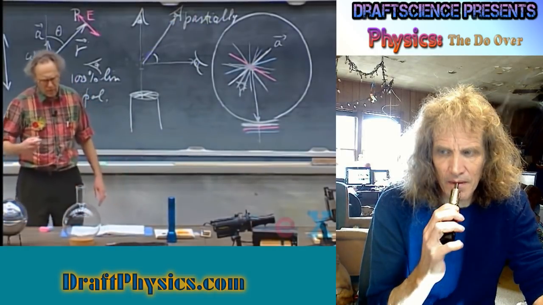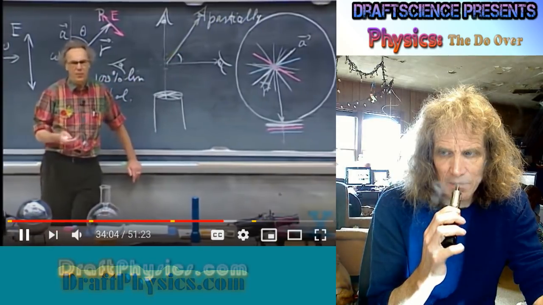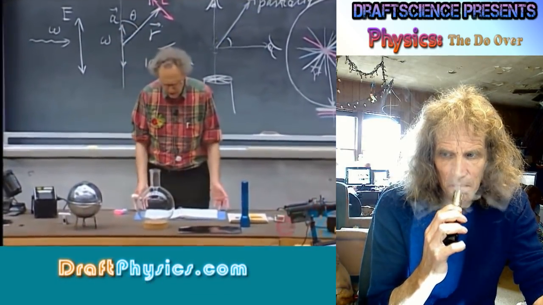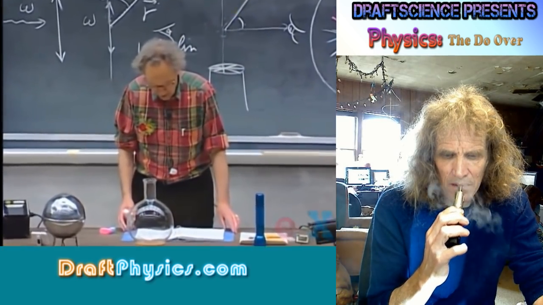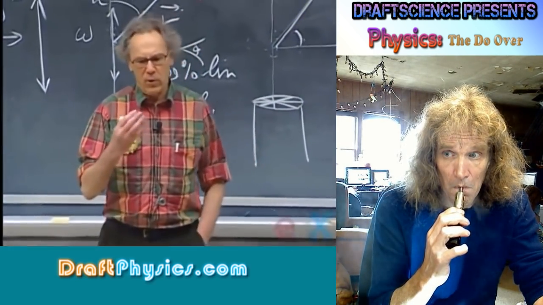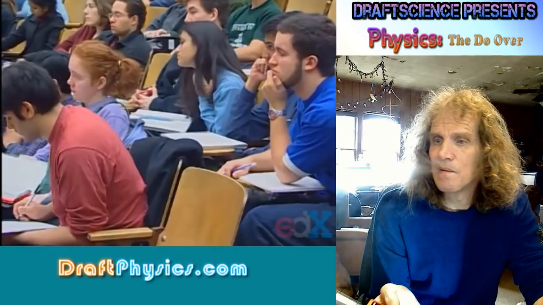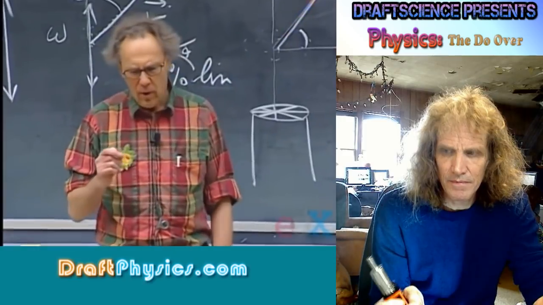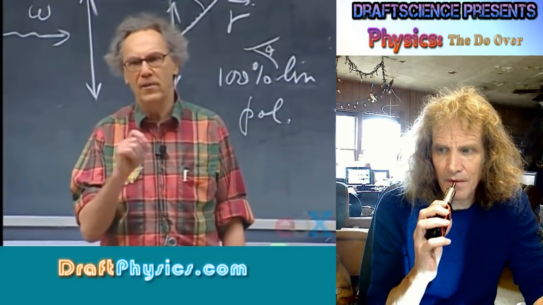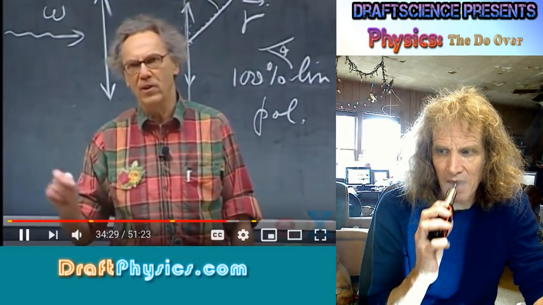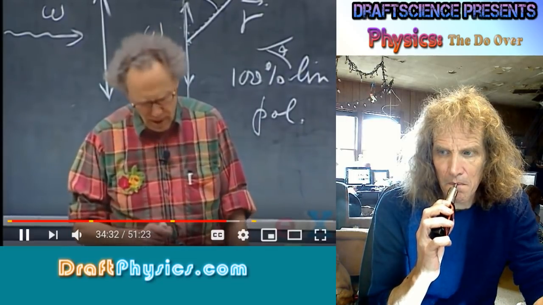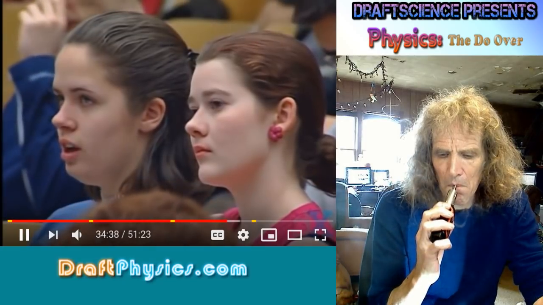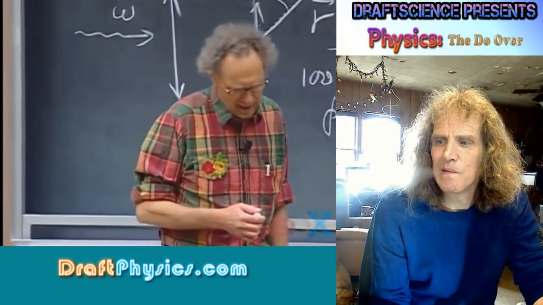But before I demonstrate this, there is something that I have to tell you, that I cannot hide from you. I wish I could, but I can't. It's not my goal during this lecture. It has nothing to do with polarization. But when you scatter light off very small particles, much smaller than 1/10 of a micron or so, dust particles, the probability of scattering is way higher for blue light than it is for red light. The shorter the wavelength, the higher the probability. If you ever take 803, you're going to see a quantitative derivation of that. Blue light has a 7 times higher probability to be scattered than red light.